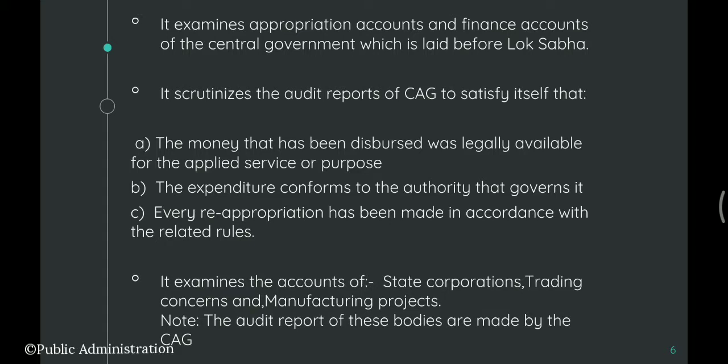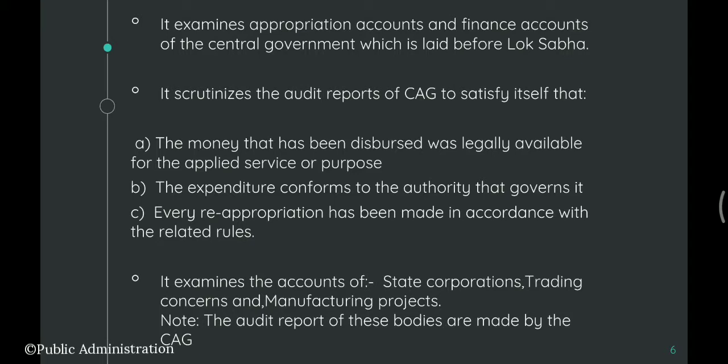So the expenditure conforms to the authority that governs it. And the third one is every reappropriation has been made in accordance with the related rules. That is because reappropriations are always made in accordance with the related rules, otherwise they cannot do that. So expenditure conforms to the authority that governs it.